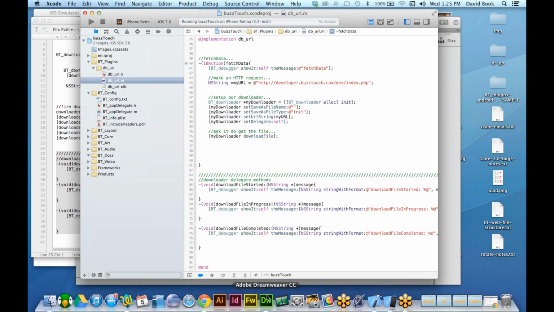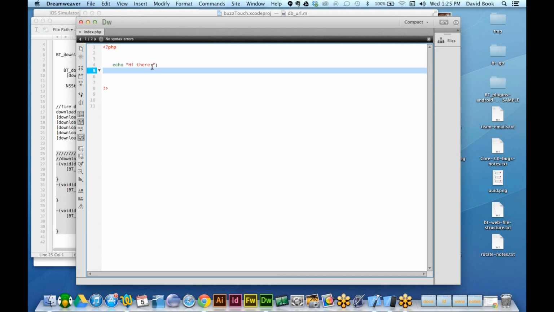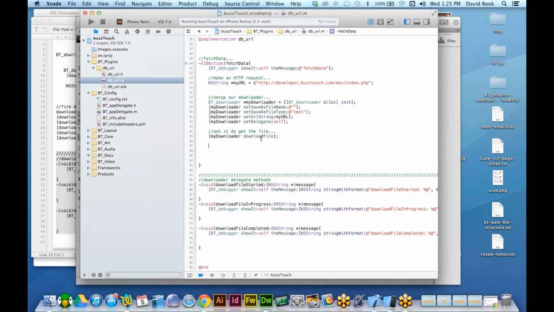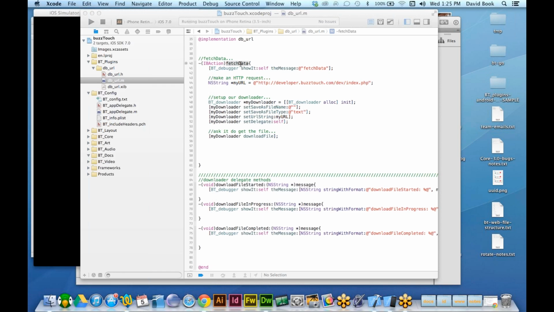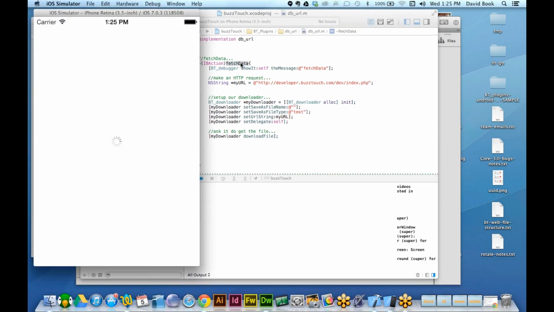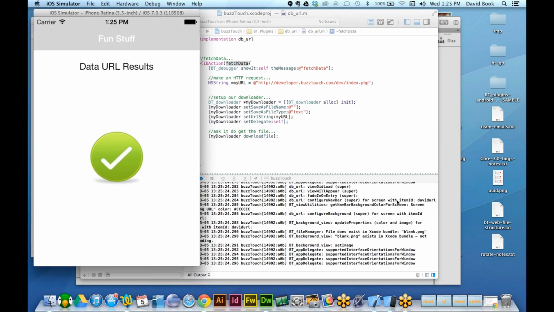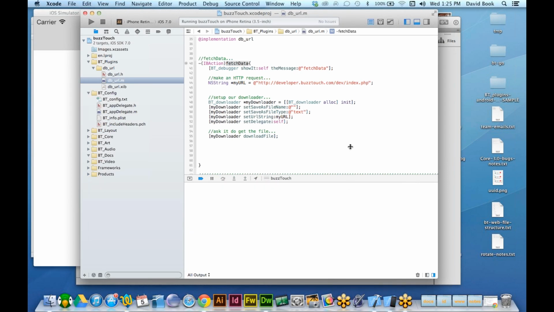Because you and I both know that we're not fetching a file, we're just fetching, technically we are, but we're just fetching what will end up being hi there, just a simple little short string. But the concept is the same. So go ahead and get it. What's going to happen when it does that, and that won't happen until we tap our button, right? Fetch data method is the action connected to our button.